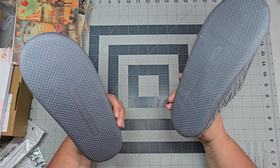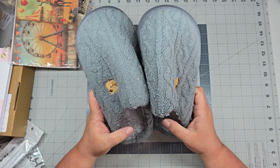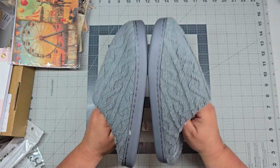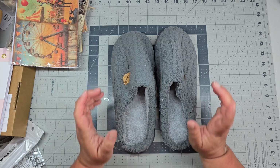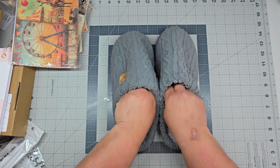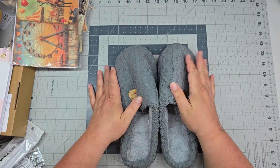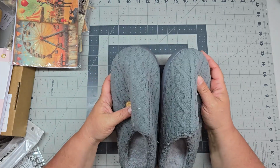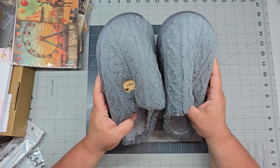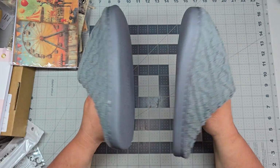Because I have such big feet, these are 9/10s, I think. I'll put the picture of it up here on the screen, but like I said, the way Temu is right now, I can't find item numbers or the exact same item. I can find the description, but I can't find the item number or the price at the time I paid for it. So, yeah. And I don't know if you'll be able to get these.